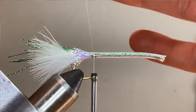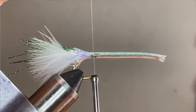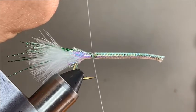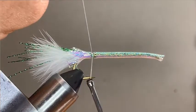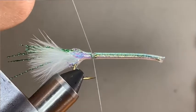I'm going to hold tension on both ends of the thread. So on my tag, I'm holding up, my bobbin, I'm holding down, and at the same time, I just want to pull. And it will stop your Mylar from spinning around the shank of the hook. Now, each time you go around, you want to have a tight turn.